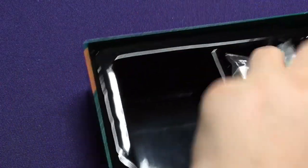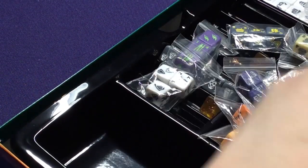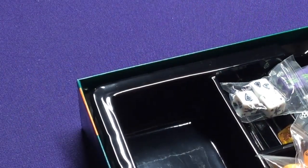I believe that was everything in here, so we can put all the dice in there, and we're still gonna have plenty of room. I think it says it holds like 300 dice or something, which I don't think is correct. Maybe not these ones. I think the other ones you get for the regular turtles are 300.